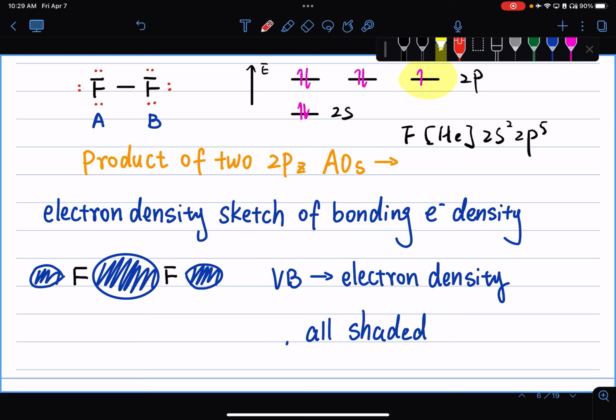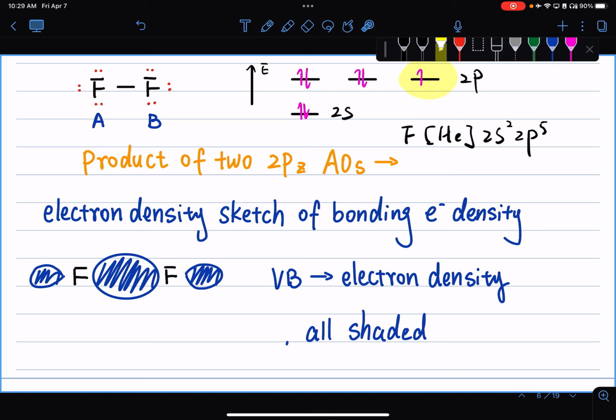So this is a pz atomic orbital we're talking about. And now we're talking about the product of these two atomic orbitals. So they're all shaded, because it's a product. We don't have linear addition, and we don't have nodes anymore. It's a product of two wave functions, and we end up with a sketch showing up here. It's basically overlaying two atomic orbitals, which are all shaded to give you the electron density in that F2 bond. So the take-home message here is that valence bond theory takes products of singly occupied atomic orbitals to form a chemical bond.